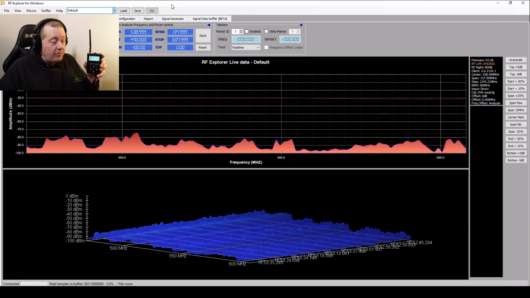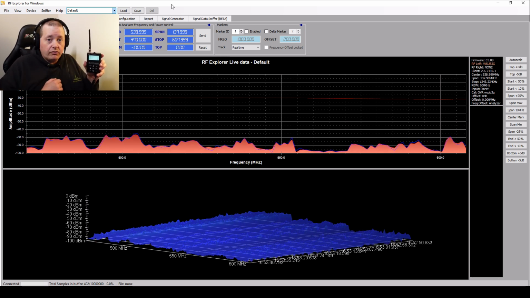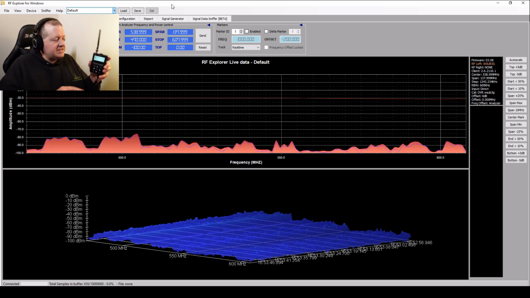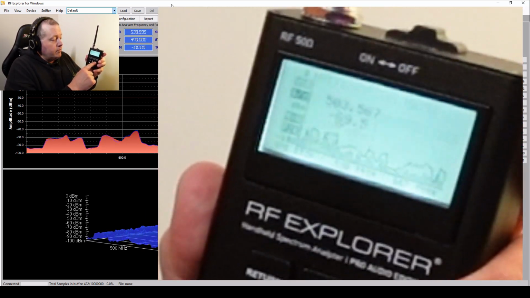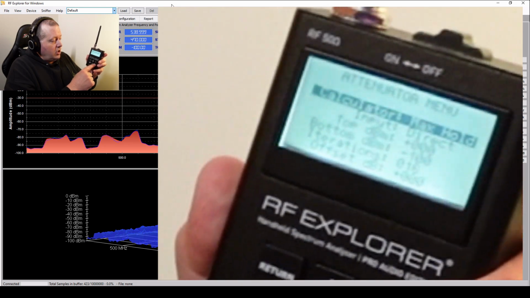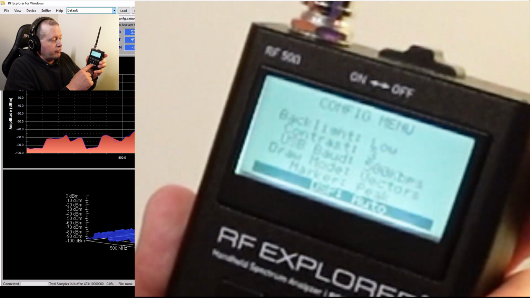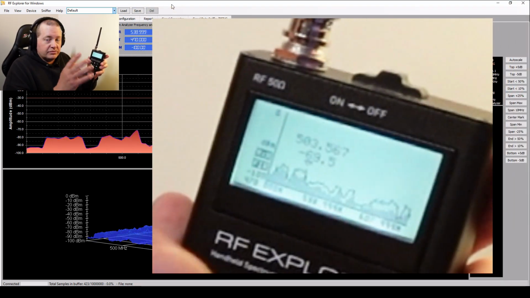Now I have my laptop on, and we're looking at the real-time scan of the air in the same resolution as that is on this screen right now. And on this RF Explorer, you can change most of the settings on the laptop with a couple of exceptions. And one of the big ones that we're going to be making sure that we turn on is under menu. You're going to scroll over to the right down to DSP, digital signal process. And we're going to make sure that's set to filter. Then press return to get back.